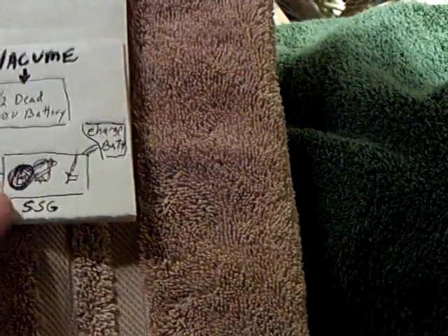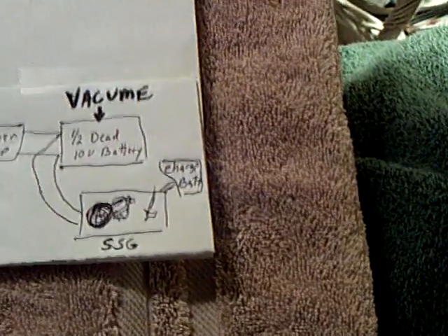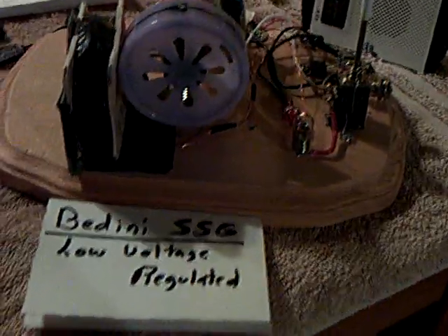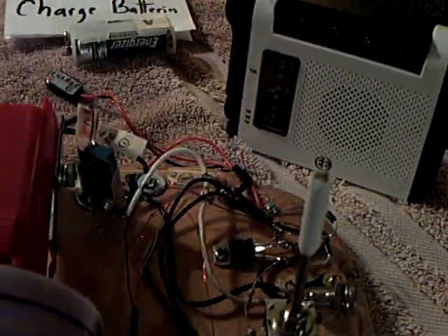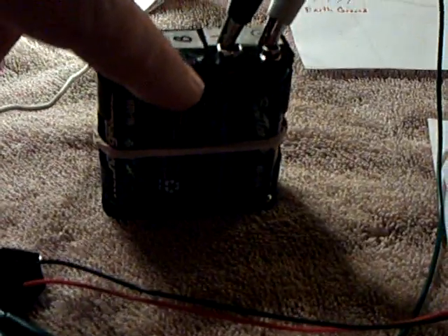It's holding about 5 volts and then I'm putting it into an SSG just to show what it can do — a Bedini SSG that's got a regulated low power option on it and small charge batteries on it. This is the little SSG. It's a voltage-regulated Bedini SSG with a step-down switching regulator that's 90% efficient, as opposed to normal voltage regulators. But the battery pack here was defined — this thing drained down, and when it drained down, I found that it would take the energy out of that super capacitor and suck it in.